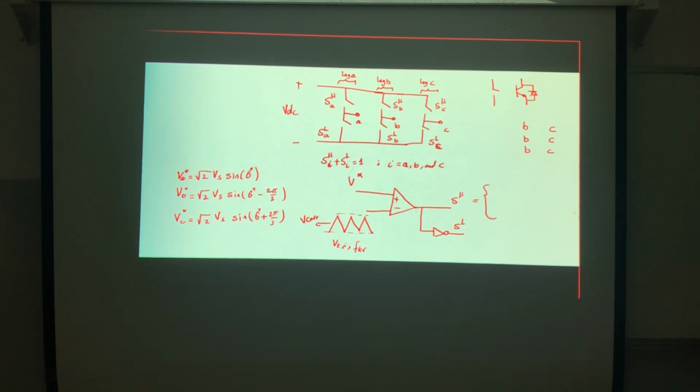So if I need to do it 3 in 1, here I will put I, here I will put I, here I will put I. And this will be 1 if VI star is greater or equal to V carrier, and this will be 0 if VI star is less than V carrier. Correct? So this is applicable for all 3 legs. If I is equal to A, I'm generating gate pulses for leg A. If I is equal to B, I'm generating gate pulses for leg B. If I is equal to C, then I'm generating gate pulses for leg C. Good.